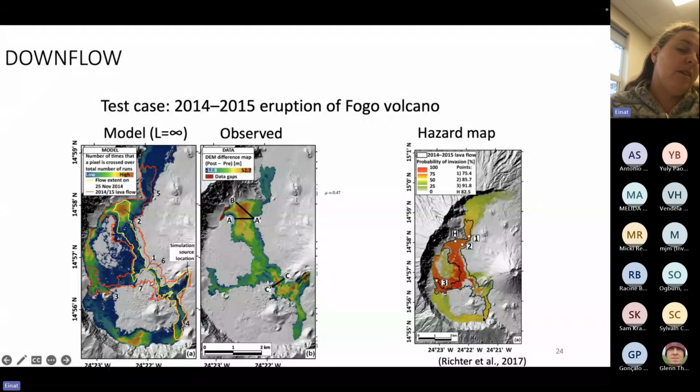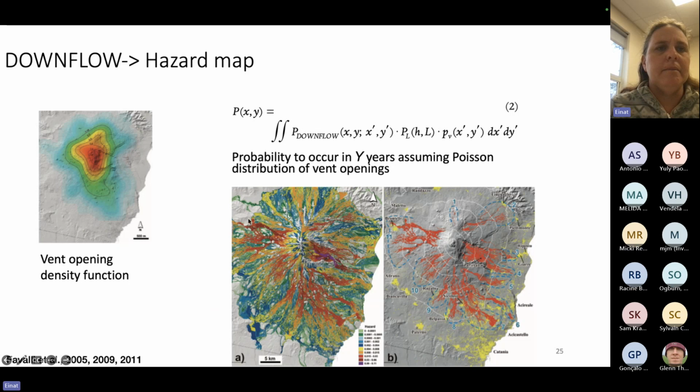And maybe the flow length should have been kept smaller, or they should have changed some other input parameters. DOWNFLOW is very fast, and it's often used to produce hazard maps, where the probability of inundation is multiplied by the probability of the vent location.